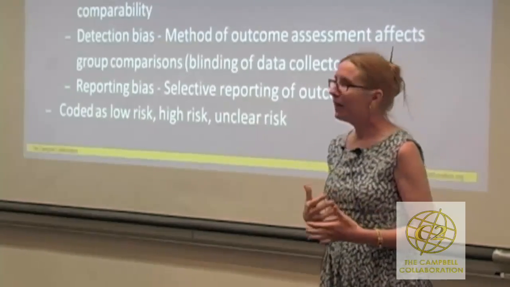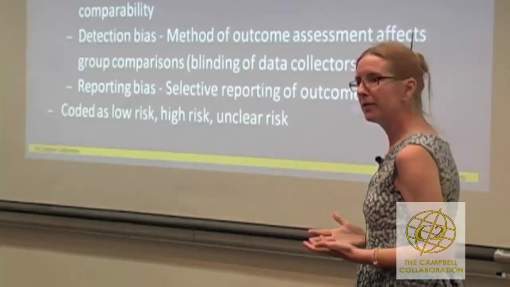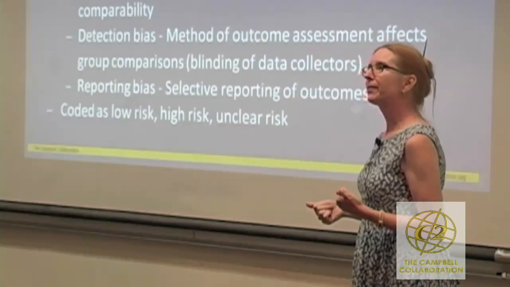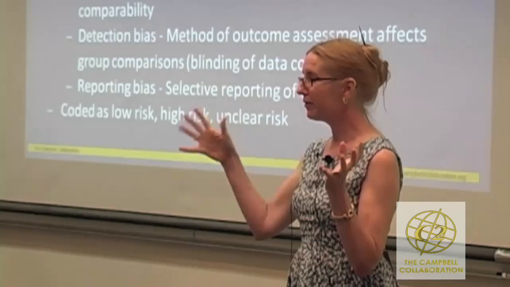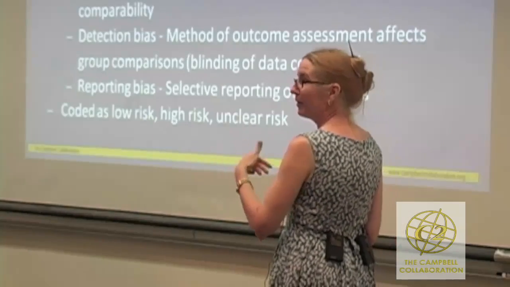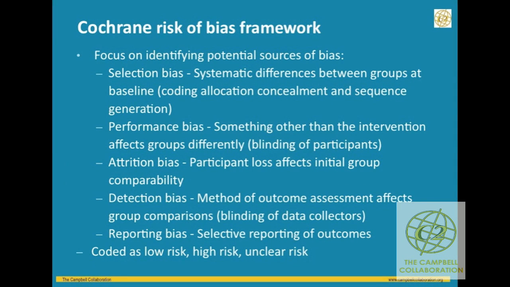Detection bias is that the method of assessing the outcomes affects those outcomes or affects the group comparisons. So this comes up when we do observational, I'll start with the violence prevention. And one of the outcomes in the violence prevention studies is teacher ratings of children's behavior. And if the teachers know which students have been in the program, which they often do because they're delivering the program, that maybe is going to affect how they rate the children after the study. So what about if the parents are rating the kids? Maybe that's a little more removed from the situation. So it's something that you can try to code.